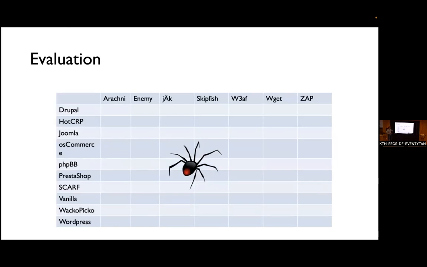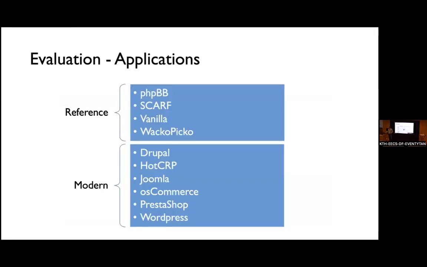Essentially, we've taken a bunch of state-of-the-art crawlers. I mentioned some of them, which partially address the challenges before. And then we took two types of applications. Reference applications used in this area to compare the effectiveness of the scanners. So they have intentional vulnerabilities. Well, most of them are intentional. Some people discover new ones that were not intended. And then a bunch of production software like osCommerce and PrestaShop, where there's not supposed to be any vulnerability.